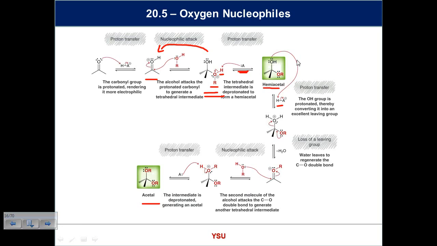Why not pick it up on the OR group? Yes, it can. Of course it can. That would be going in the opposite direction. That can happen. That's why it's reversible. If you put this proton on this basic OH group, which has the same base strength as the OR group, but you go on the OH, you then set this up.